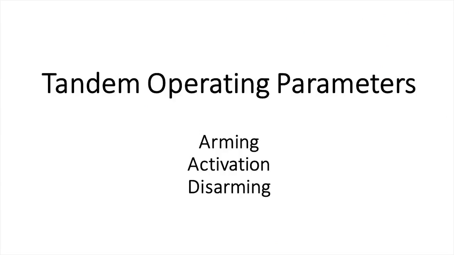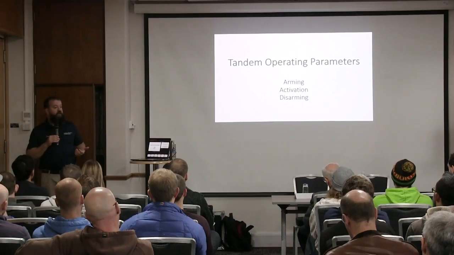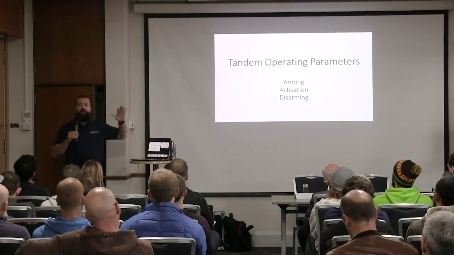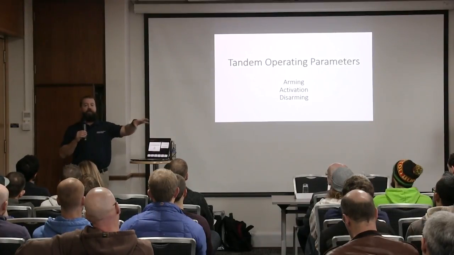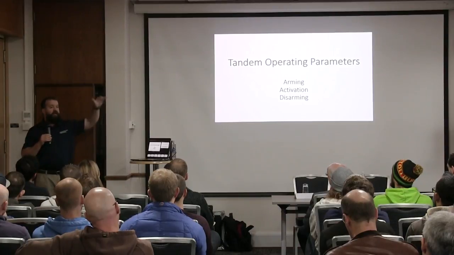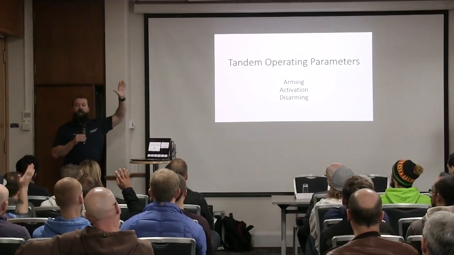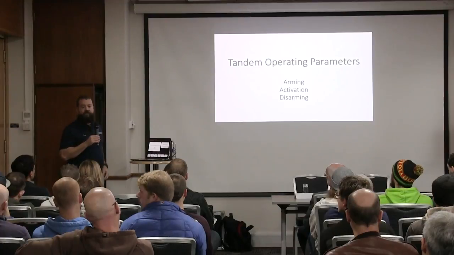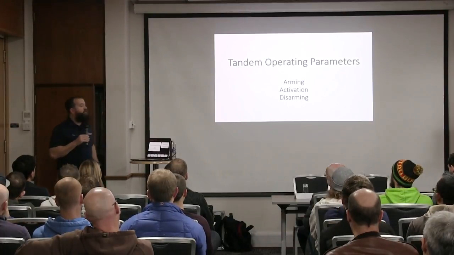We mentioned tandem briefly a moment ago. Tandem instructors, again, I'll call on you to raise your hands. Are you confident here and now that you understand the arming altitude, the activation altitudes, and the deactivation or disarming altitudes of the tandem AADs as they compare to your sport AAD? Any of you have multiple units on your drop zone? Maybe you have Vigil 2s and Cypress 2s on some of the systems. Anybody jumping multiple AADs? Okay. Do they have the same activation altitudes? The same arming altitudes? Okay.